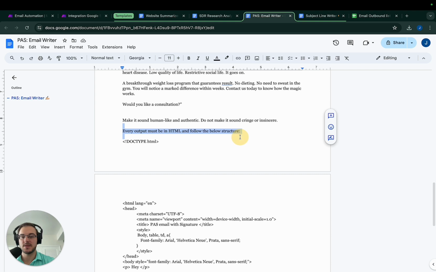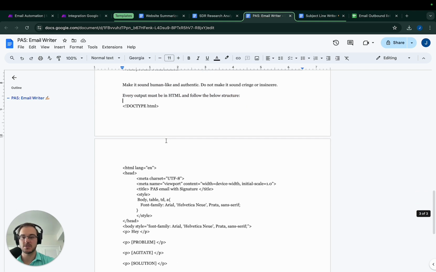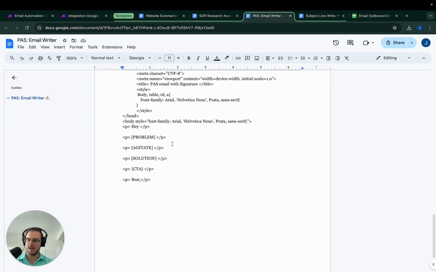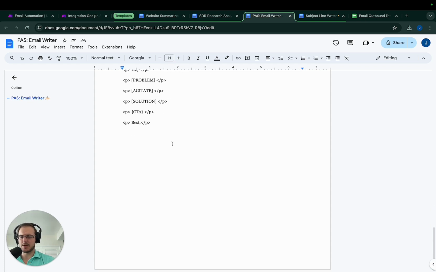Every output must be in HTML with the following structure. This is going to ensure that it comes out in a structured way, that it's very good and solid. So this can go directly into Gmail. It can go directly into different formats. Also copy and paste. If you're going into Reach or something like that, it will also pick up the HTML. So you should be okay there. It will pick up the framework and the formatting, because it will be directly in the sheet and the CSV that you output. Most of them are smart enough to do that.